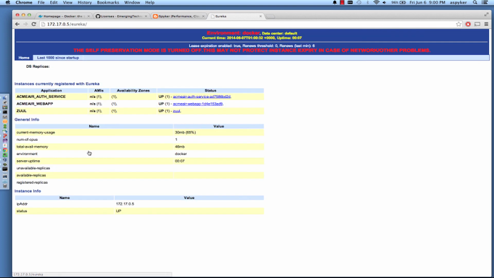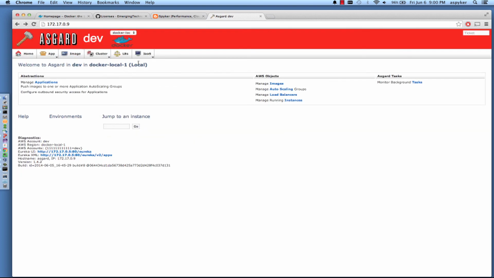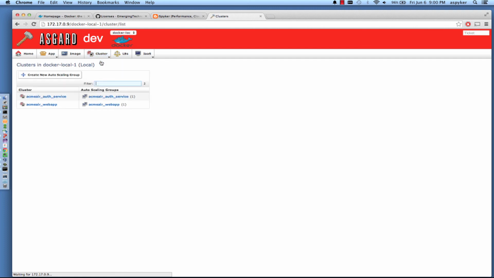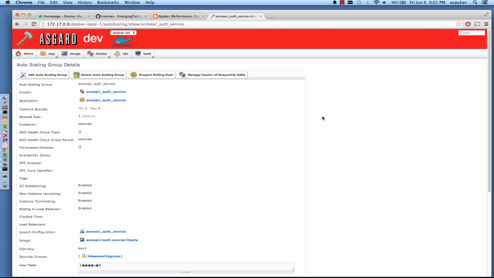I also can go into the Eureka server and see what instances are up, or I can navigate around the IaaS environment. You can see that my different auto-scaled services as well as Zuul are sitting there running. You can see the clusters. And anytime you want to restart the environment, you just run start minimum, and that takes about a minute, and you can run this entire sample environment.